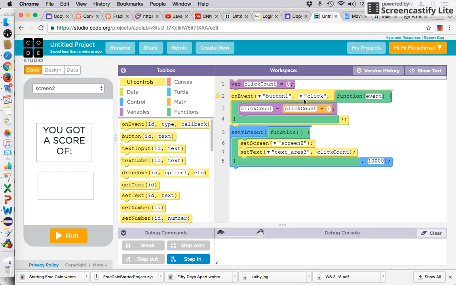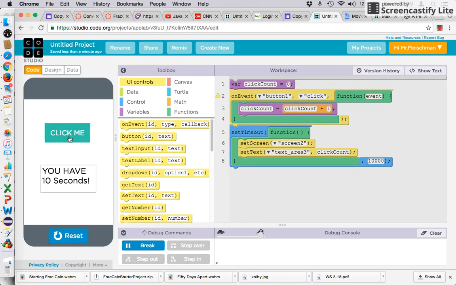Before I talk about how this thing works, let's actually run the game. All right, I'm going to play real quick. Hopefully it runs out pretty soon. My finger's already getting tired. Pretty good, 59. So that did work.